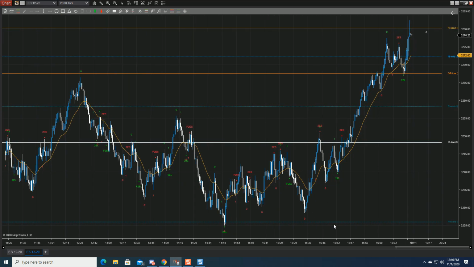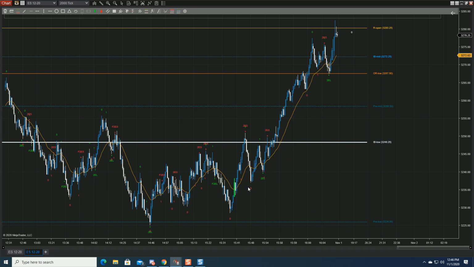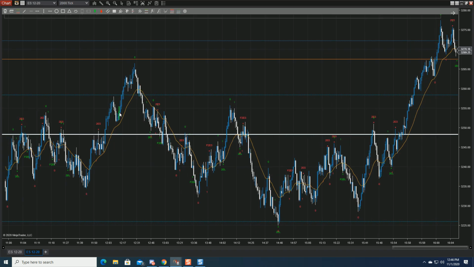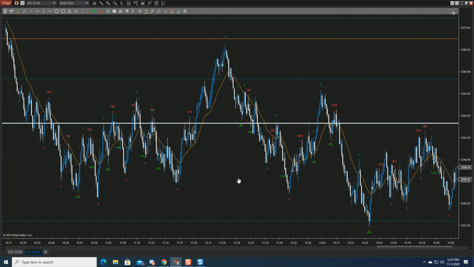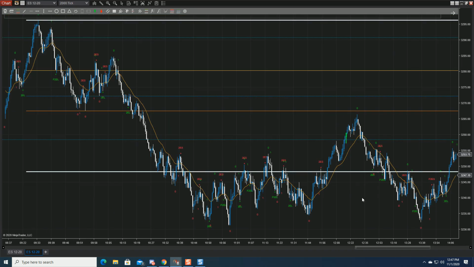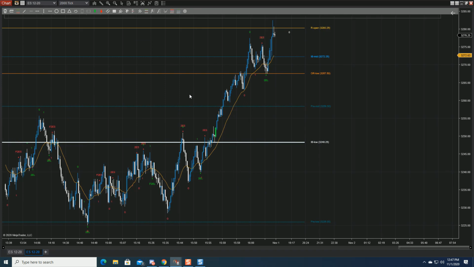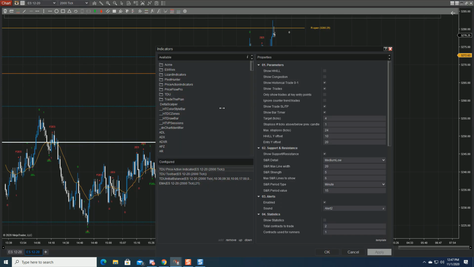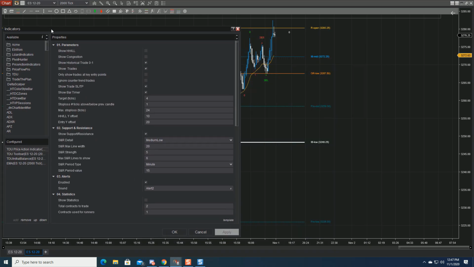So that said, now let me just show you a few other things with regards to the indicator. So here's our 21-period EMA that's just running on this, and we can use it to help identify trend direction here. So now what I want to do is look into the parameters of this indicator. So let me just bring that up here, and we'll focus on some of the options that we have in terms of setup.